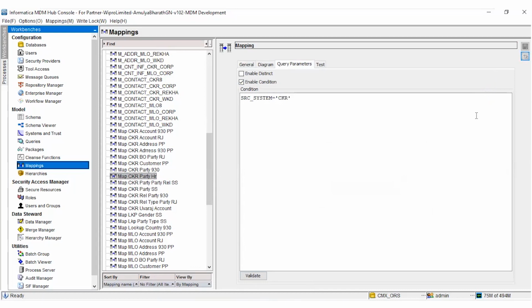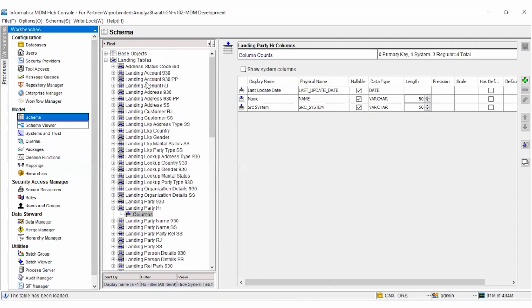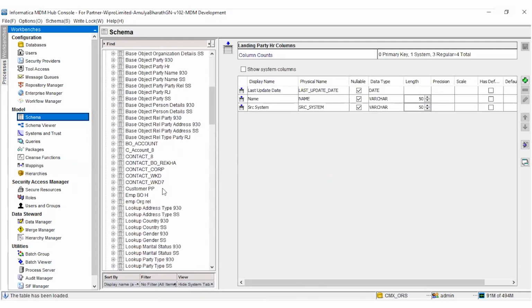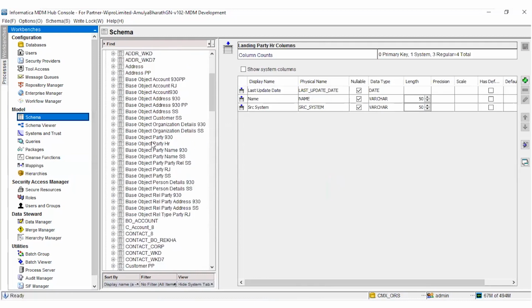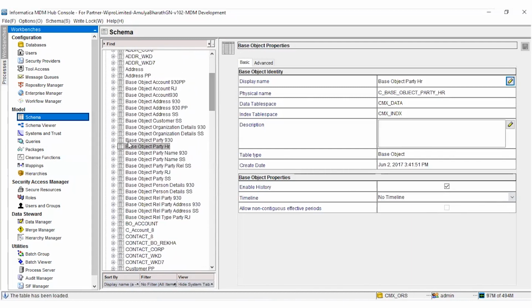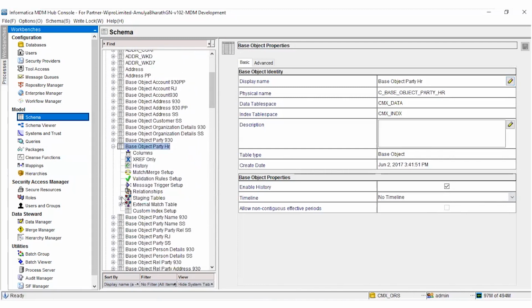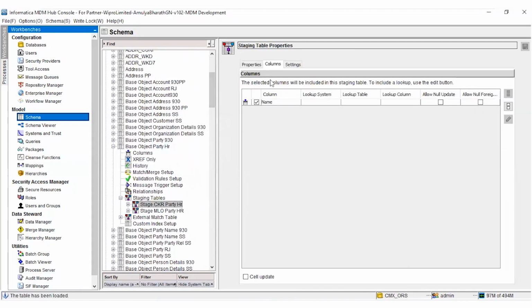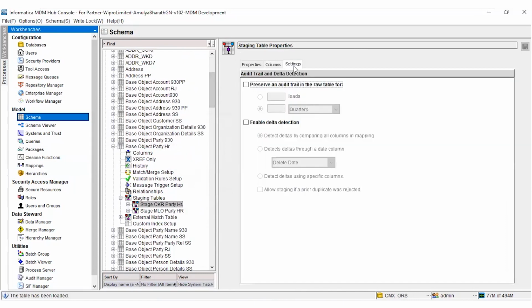Now see the differences at the base object table level. Okay, go to the schema section, go to the base object, base object Party Hr. Go to the stage table CKR. Earlier, the settings were disabled.